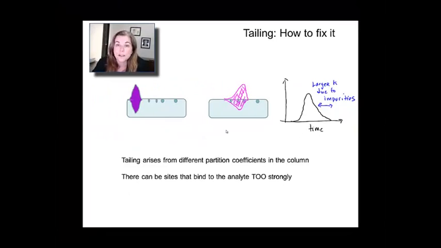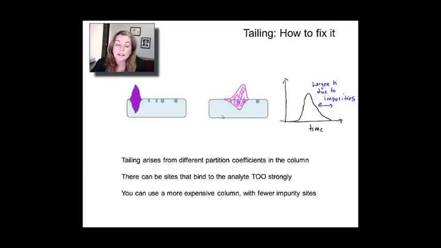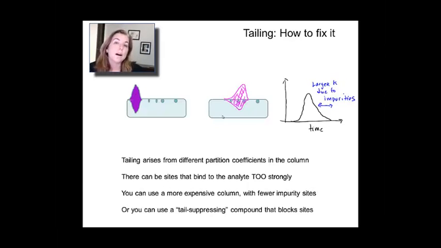They're kind of hanging up. And that's because the columns will actually not be perfect. So, there are always difficulty making a perfect column, particularly in HPLC. And you're going to have some defect sites that bind those analytes just a little too strongly. And that's going to lead to tailing. Now, you can use a more expensive column. Companies have gotten really good. They are better and better at the chemistry so that you don't have as many defects.